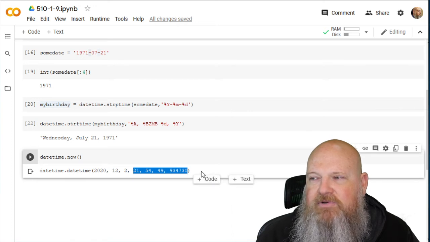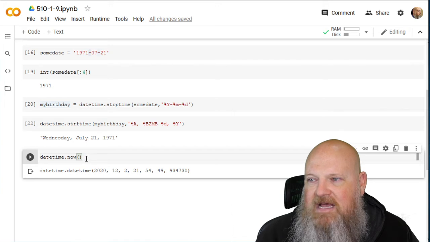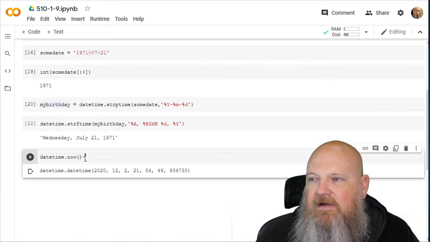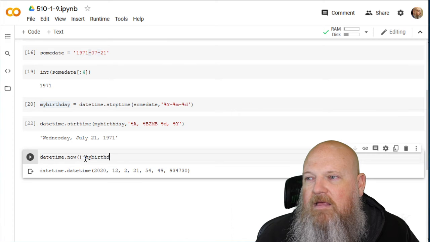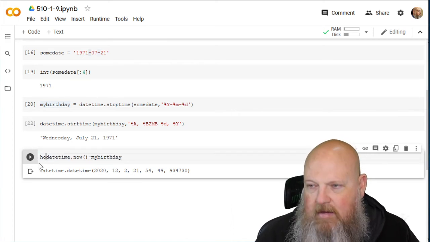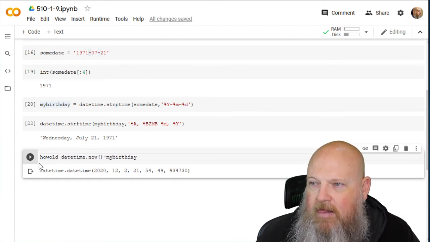This is Zulu time, a global time, GMT. So we can take datetime now, and then we can subtract from that my birthday. We'll store this in a variable called how old.